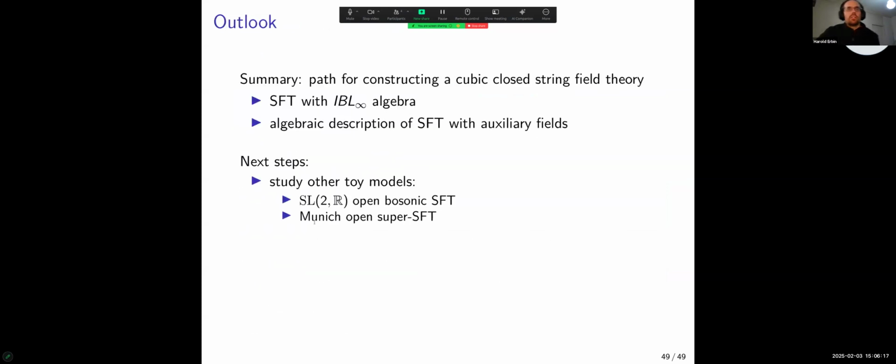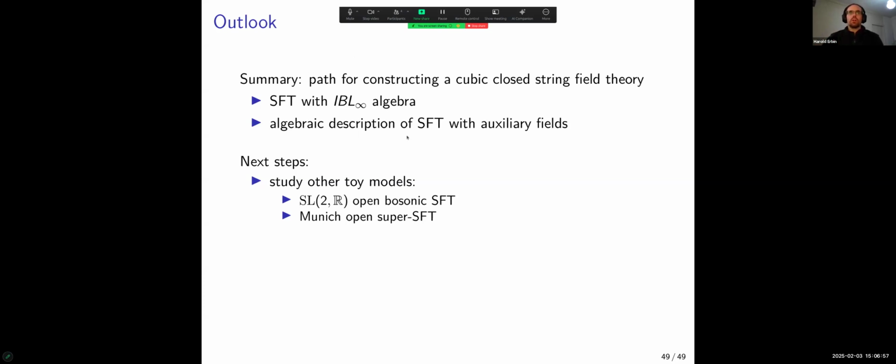Okay, so here I said, conclusion. So first, with all these toy models and ideas on string field theory, we have a way forward to try to get a cubic string field theory, which also has a homotopy algebra. So it means that in general, every string field theory which worked well had such an algebra. So it's definitely very valuable to be able to write this in this formalism. And it's also the first time we get an algebraic description of string field theory with auxiliary fields, where you can make the homotopy algebra manifest.